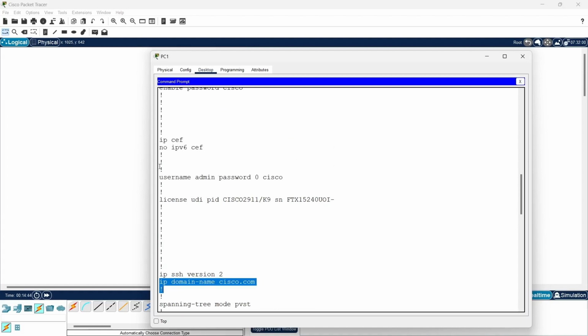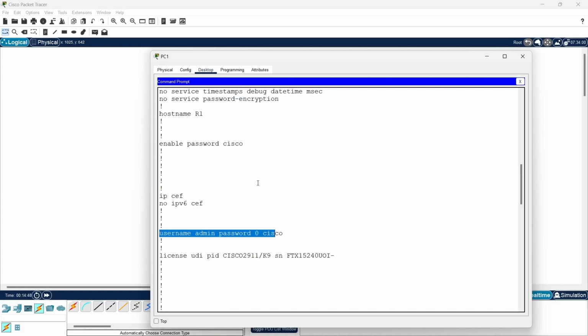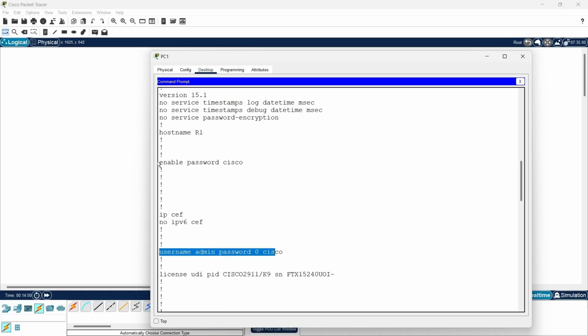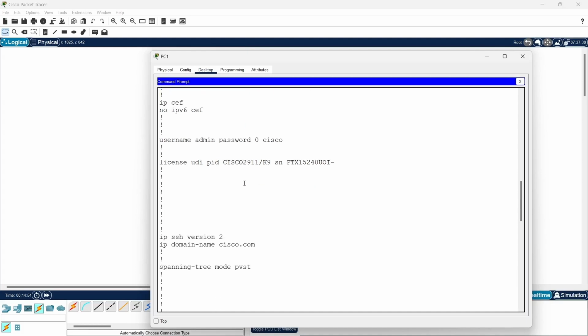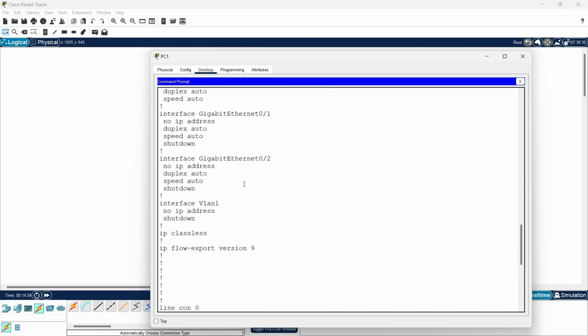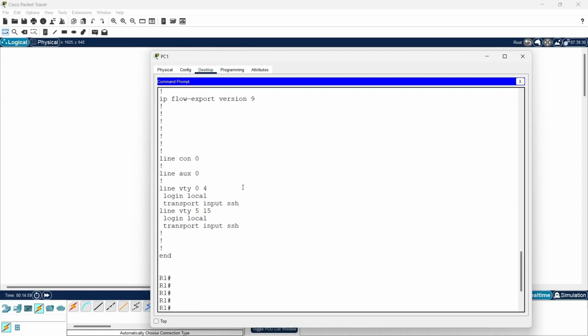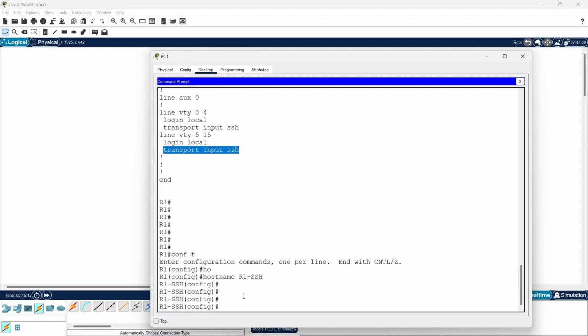Then you have to configure a username and a password. Then enable password for the privilege mode. Then you have to generate the crypto key, and then configure the line VTY, and the access will be login local. The transport will be SSH only.